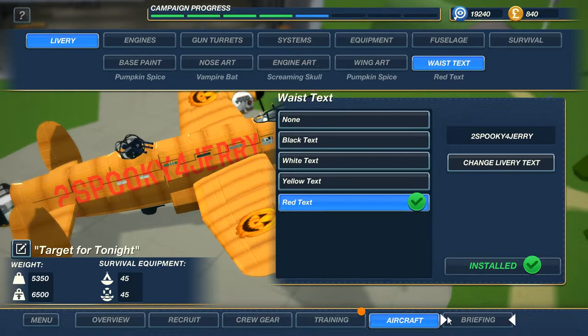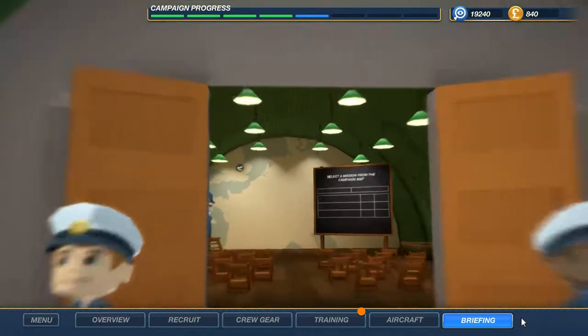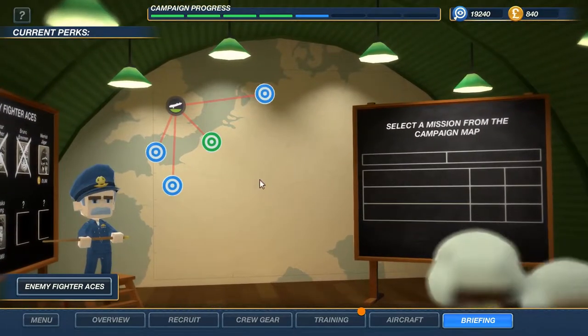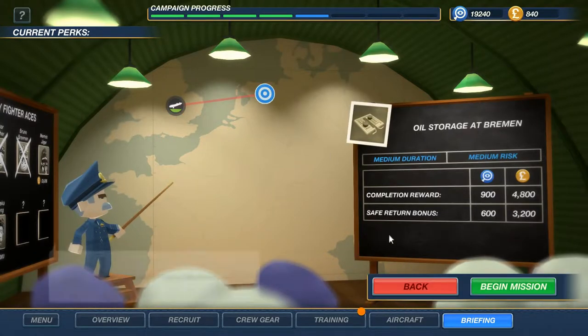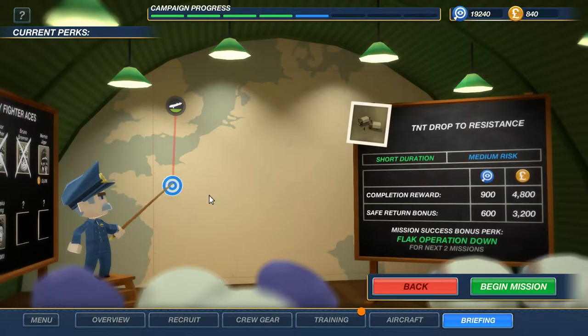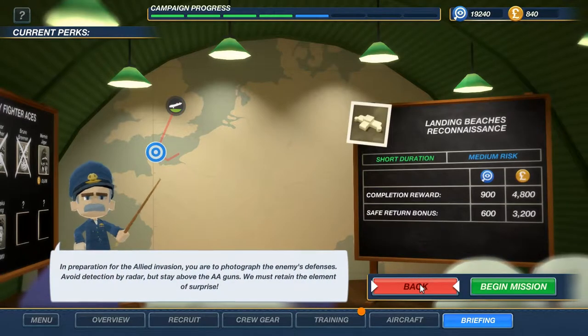So, without further ado, the not-so-headless horsemen of the apocalypse are going to have to fly out in their Lancaster and bomb some things. We've got La Coupole over here, we've got oil storage at Bremen, we've got a TNT drop to the Resistance, and we've got landing beaches recon. I want to do this one, because it seems like a thing our spooky crew would do on the old spooky night.